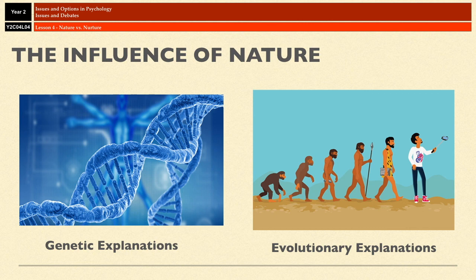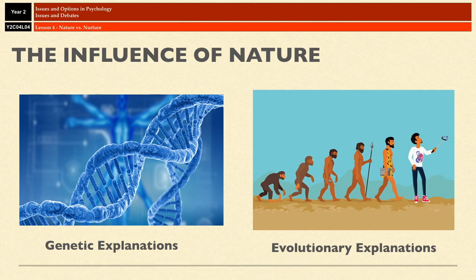An example of that in psychology is attachment — specifically Bowlby's theory, which is an evolutionary theory. According to Bowlby, attachment is an adaptive behaviour because it promotes survival through protection. You attach to your primary caregiver because that person will help you survive. It also fosters successful reproduction. So attachment behaviours are naturally selected, and that process of natural selection can only occur through genetic mechanisms — making it an influence of nature.